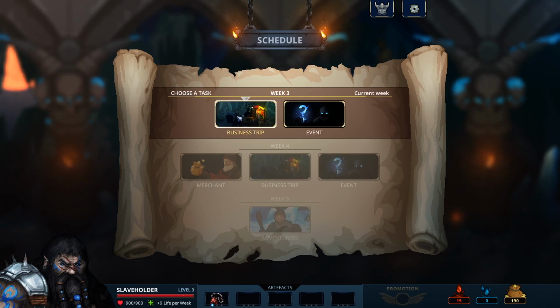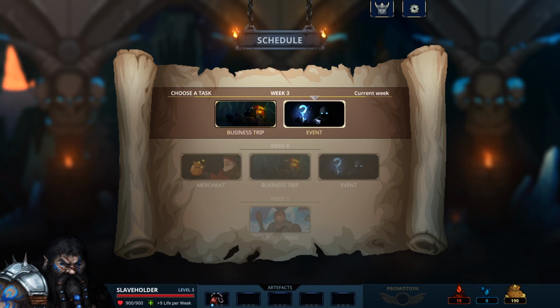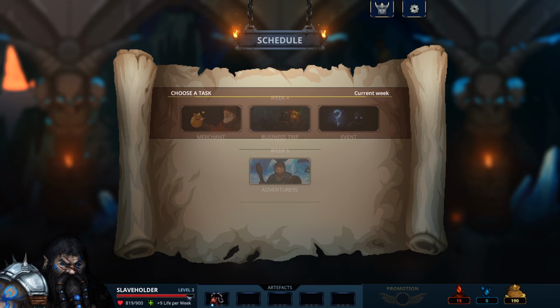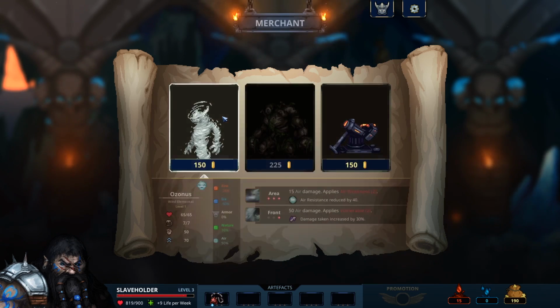Right, so we can either choose a random event or a business trip, which will sacrifice 1 employee temporarily, but we'll actually get some gold. Let's go for an event. Uh-oh. An employee has spilled a burning hot drink on you in front of the blood fay machine. Puck my life. I've taken 90 damage. Ow! Thankfully, you get 9 life per week, so that's got some of it back. Oh, that was not good. I could have talked to a merchant.